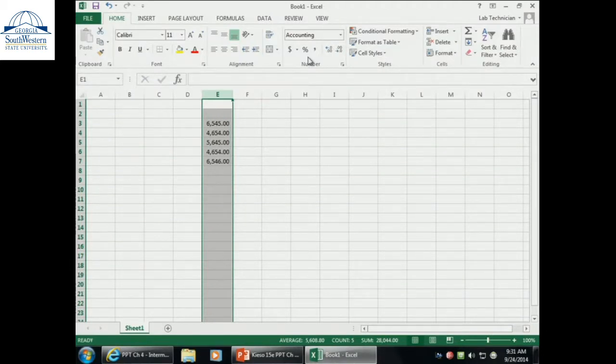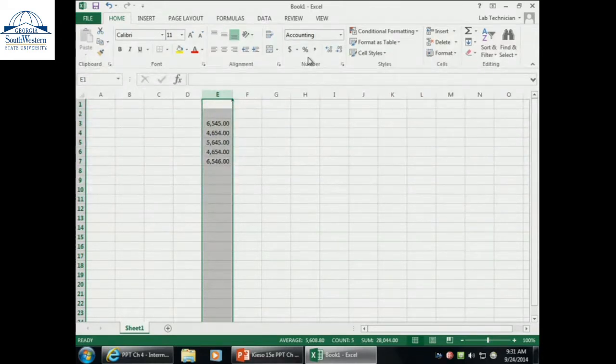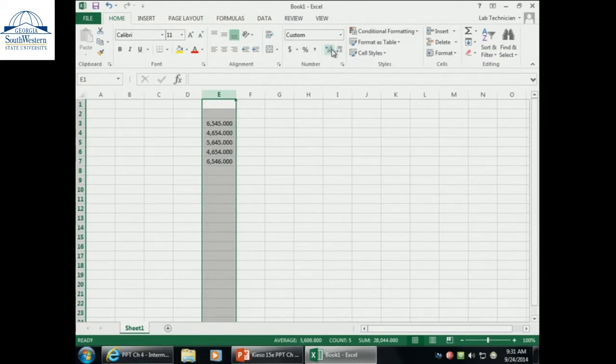And sometimes in your homework, I don't know if you guys have realized this, but some of them have 2 decimal places and some of them don't have any decimal places. Do you see what I mean? So what can you do to solve that? This little thing over here makes the decimal places move back and forth. See that? You can make them go all back and forth.